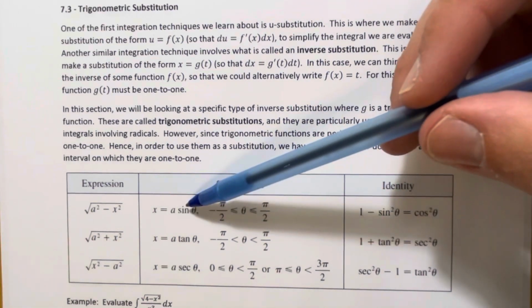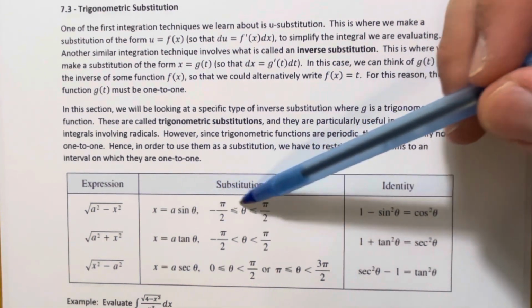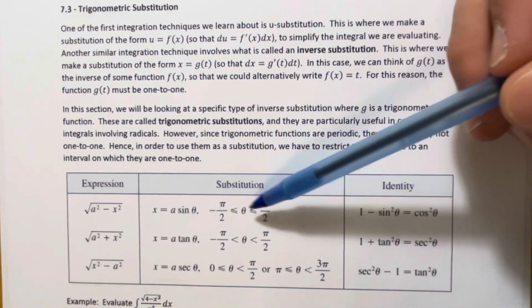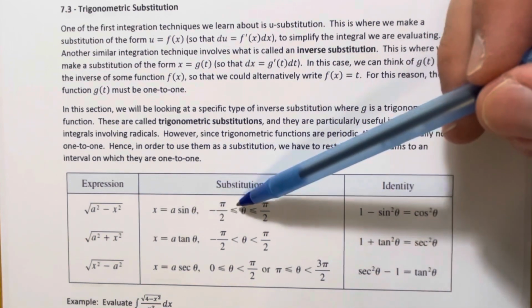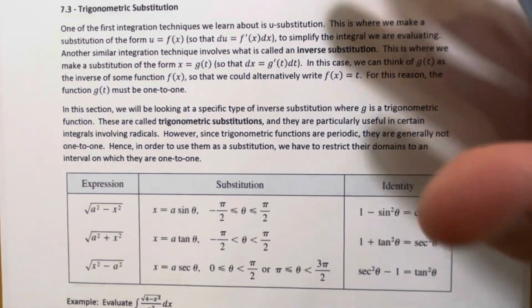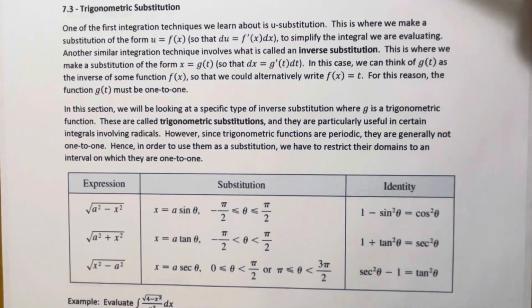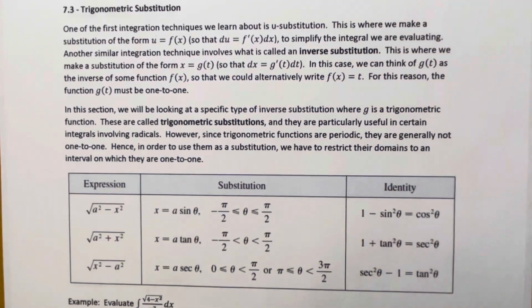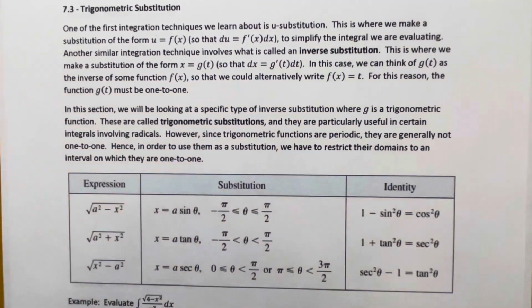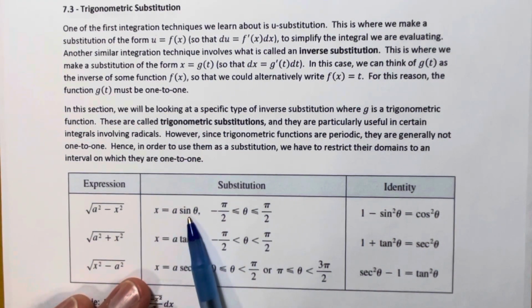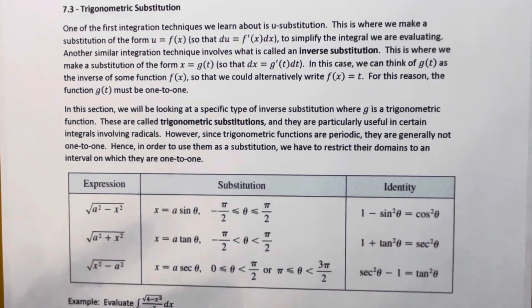And the reason for that is that the sine function is actually one-to-one on this interval. If you were to graph only the portion of this function that lives on this interval, you'd find that it does pass the horizontal line test. But if you sketch out any more of that sine wave, it now starts to fail the horizontal line test. So making a domain restriction here guarantees that we have a one-to-one function, which is what allows us to do these trig subs in the first place.